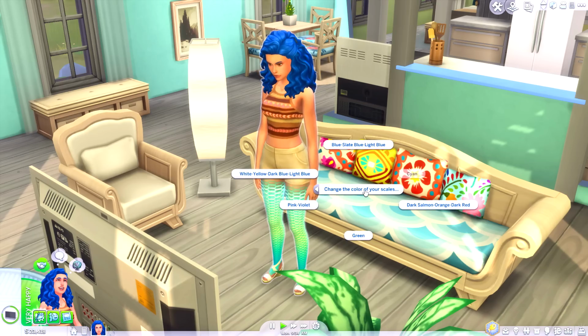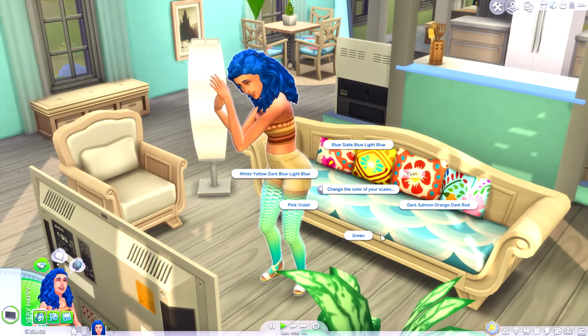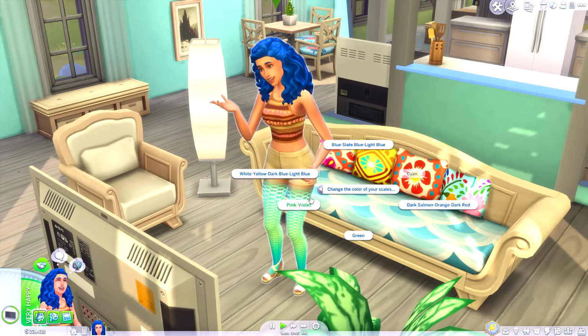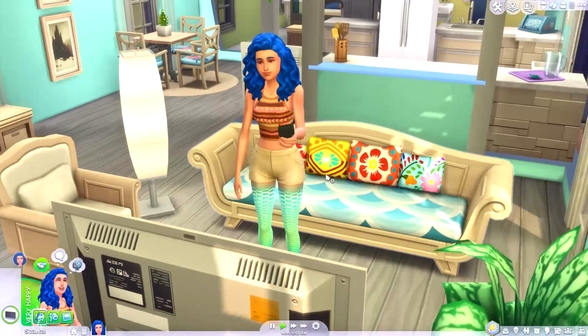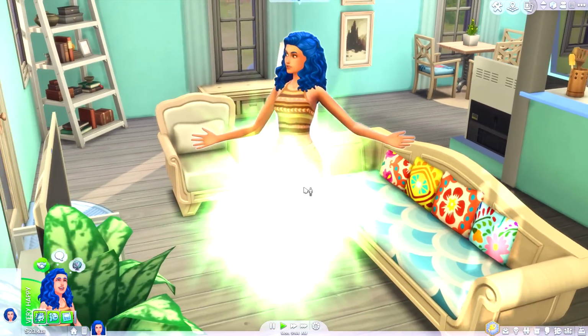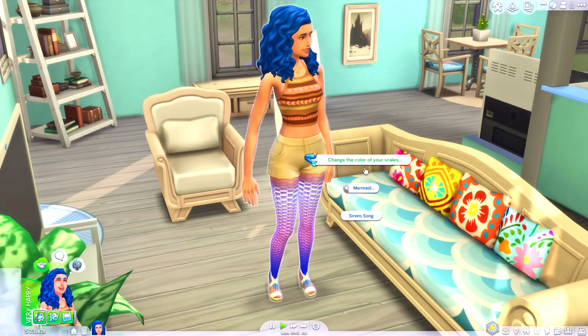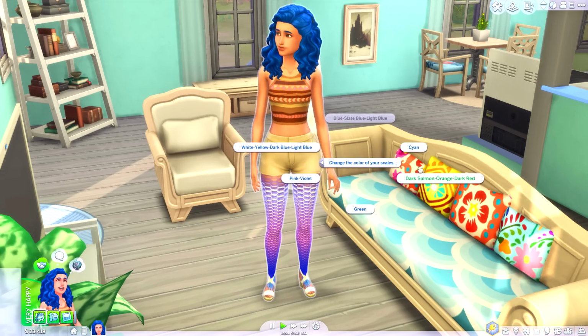Oh my goodness. Okay, so we can pick between, I think it's cyan, dark salmon, orange, dark red, green, pink, violet. Honestly, I think she would let's try blue. We're going to go through all of them. How about that? These ones are really nice. And every time she changes her scales, there's a little animation that goes along with it. Awesome. All right, we already saw the blue ones.